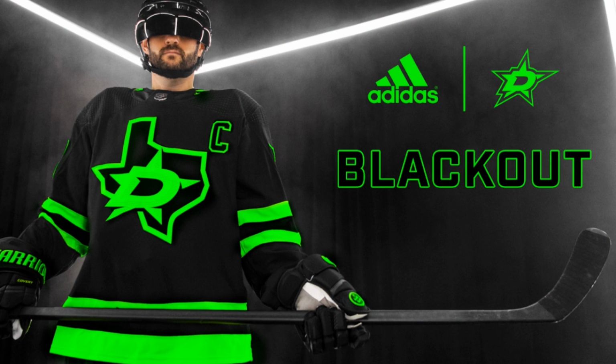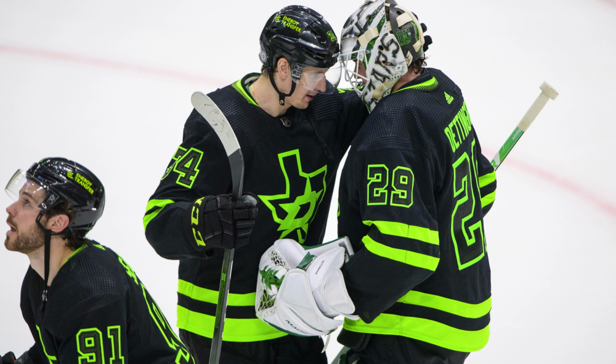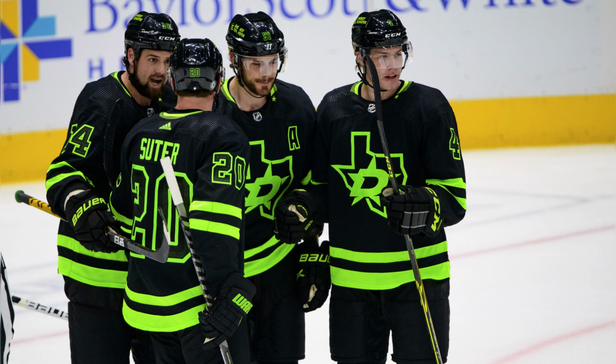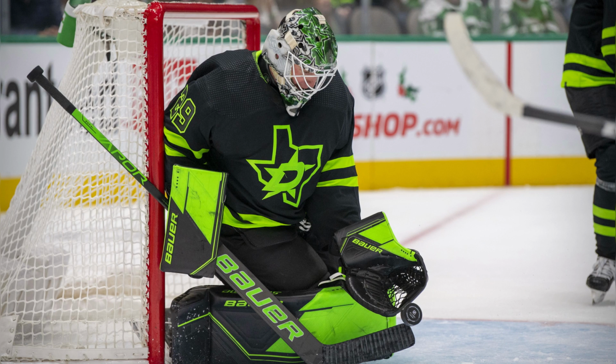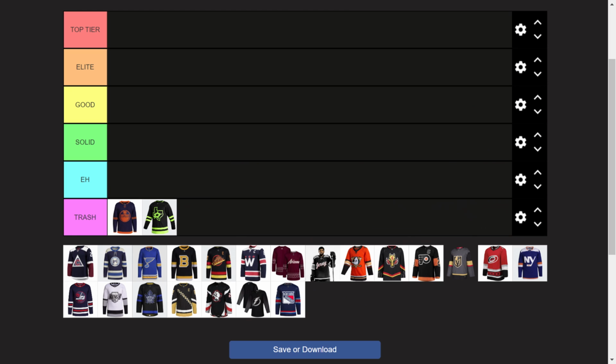The second jersey on my list is from the Dallas Stars. I really like their current home and away jersey catalog as well. I think it's one of the better ones in Stars history, but when it comes to their latest reverse retros and third jersey especially, I just think that they have failed to deliver each time. Similarly to the Oilers, this jersey's lack of white just makes it a sore sight for the eyes. I like the logo with the Texas-inspired background, but it just feels like a glow-in-the-dark neon mess that I just don't like. This jersey will also go in the trash category as well.